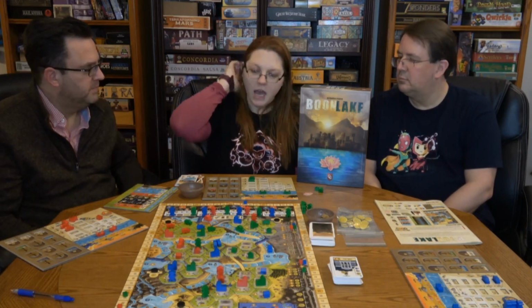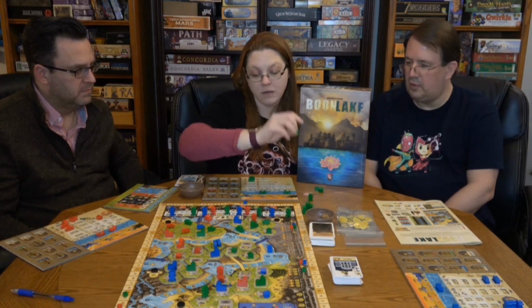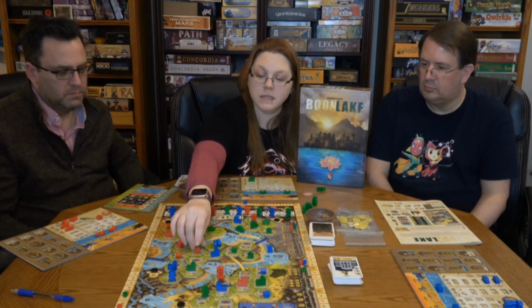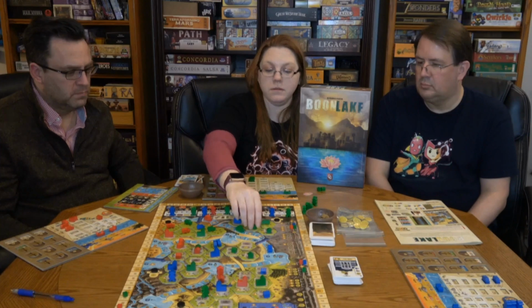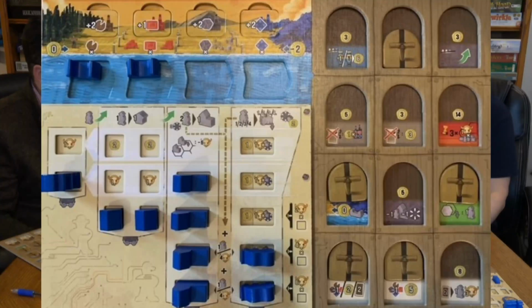So then you're going to change it out from a meeple, and you're going to end up paying. Yeah, you have to spend a dude. So you lose the meeple from there, but you also have to pay another meeple, and then you get to place this on the board. I don't have any left, so we're going to put these back on the board because I need them. Each time you take something off your board, it's giving you income underneath it. Yeah, very much like Terra Mystica.